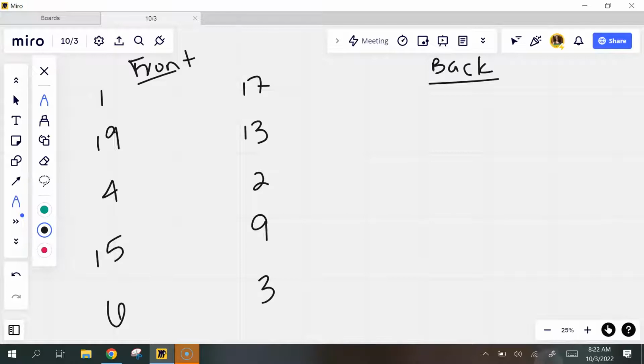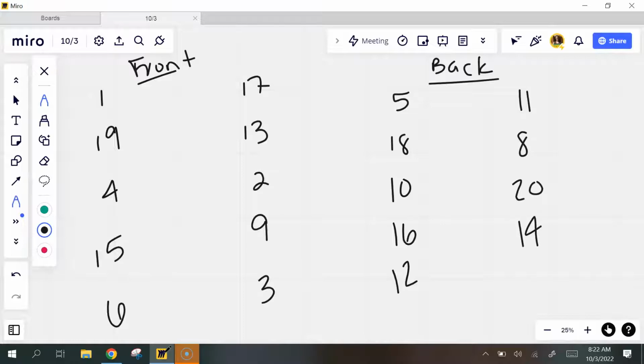Sometimes it helps if you know the direction to go with your answer. A lot of times with a circuit, I'll look and go, okay, this has got to be the answer because it's the only one that involves kind of what I'm looking for. Now, how do I get there? 11, 8, 20, 14, 7. There we go.